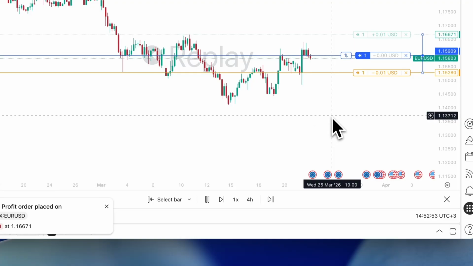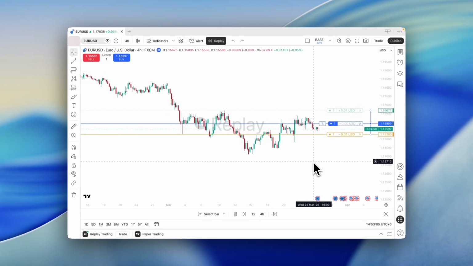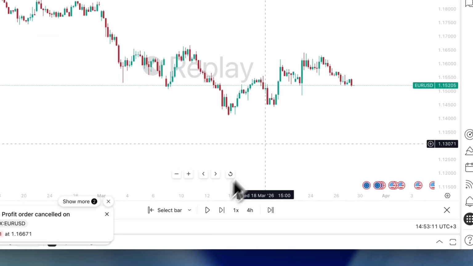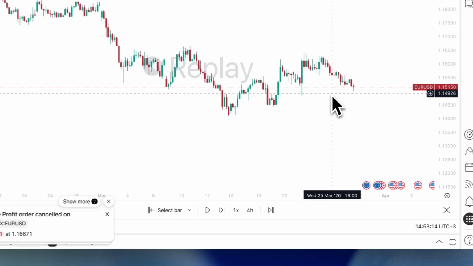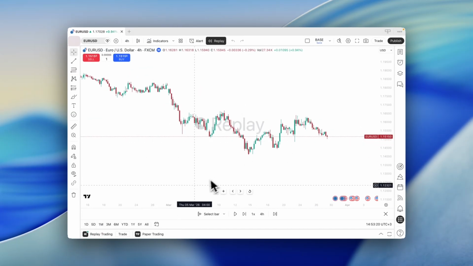You can see that now the price action is loading in, and then we can see whether or not we were correct with our hypothesis or if we were wrong. And that is essentially how we could easily backtest our strategy. Now you can see that our theory was wrong, and thus the position on the paper trading account was closed. And that is how to use the replay button and manually backtest your trading strategies.